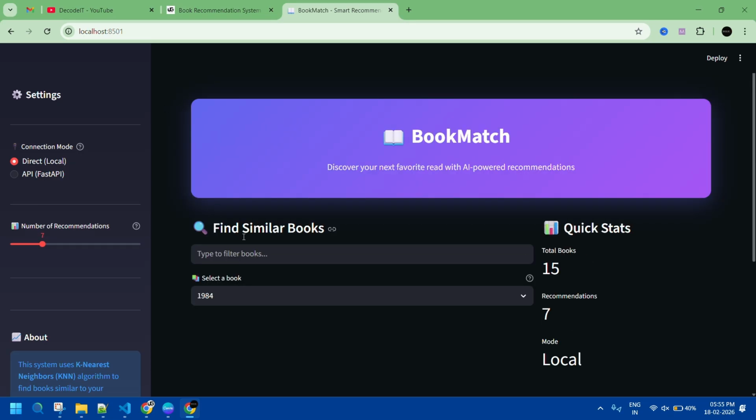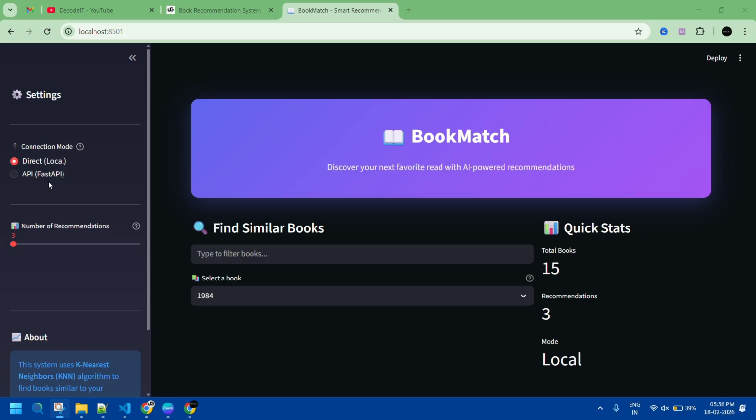And also, if you download the project when I share it with you, you don't need to run everything from the beginning. You just need to install the requirements file.